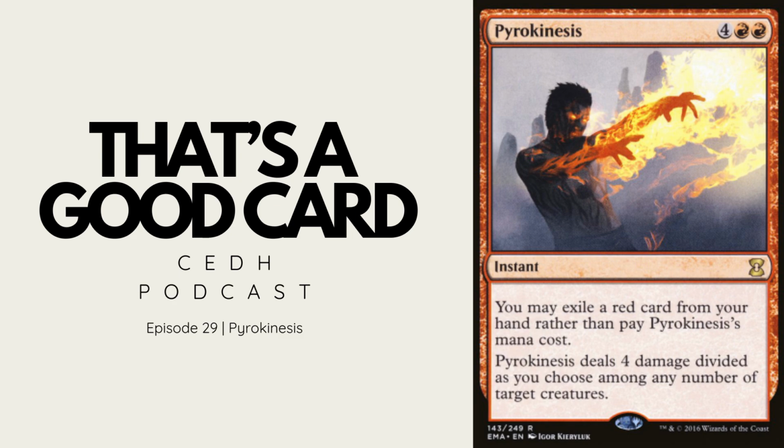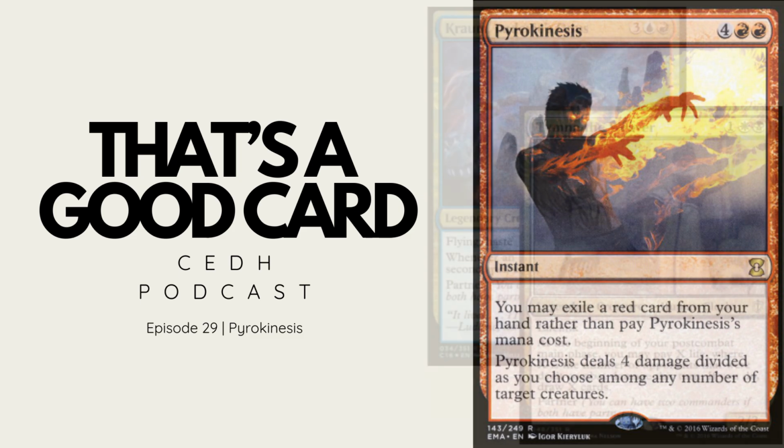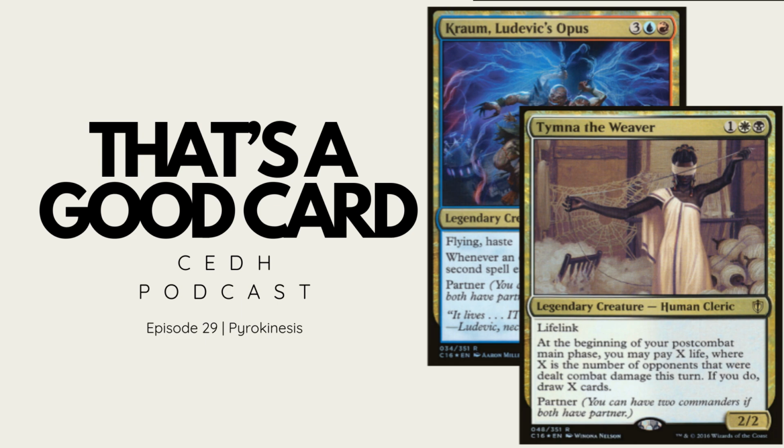I have it down as my third point, and you touched on it yourself, is the amount of red cards, even though we know that red is very strong and powerful and dynamic. I went ahead and took a look at some lists. Blue Farm is running like 9 to 10 cards that are in red, if you include Krark, 10 cards that are in red.